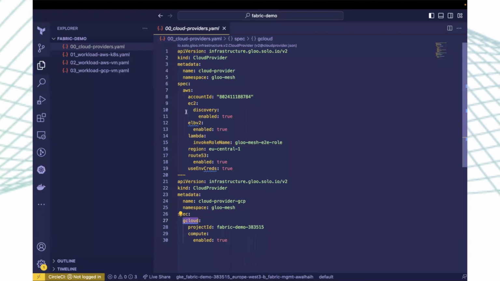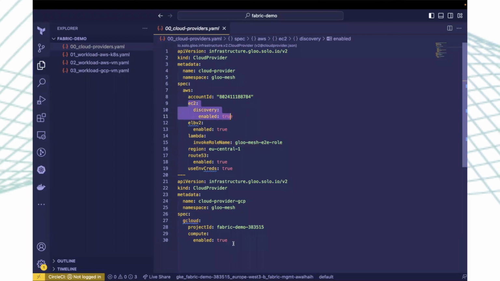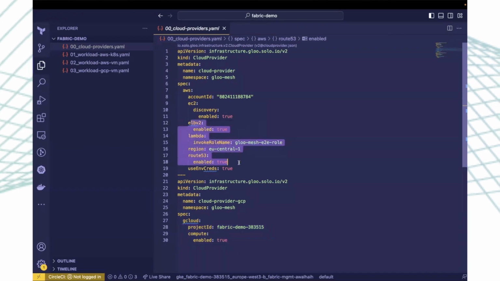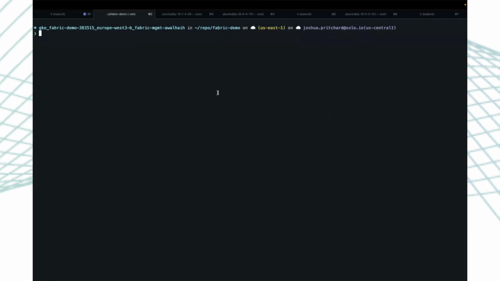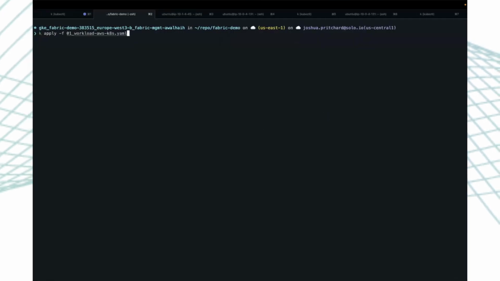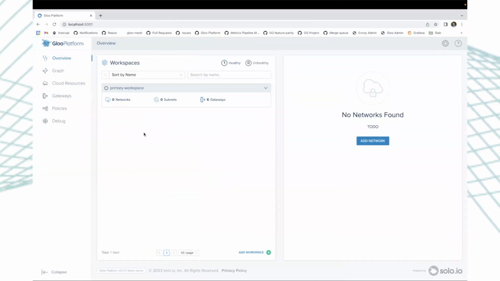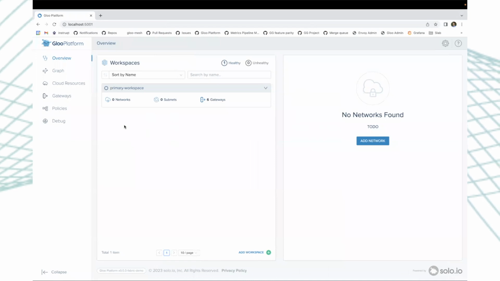On AWS, I'm discovering EC2, which is really all that's used for the purposes of this demo, along with Google Compute. But I want to demonstrate that we also can discover some other aspects. So I'm going to apply these.